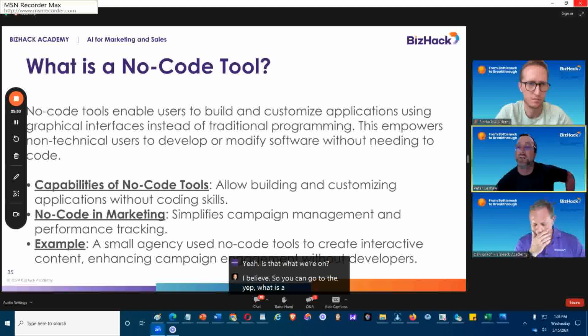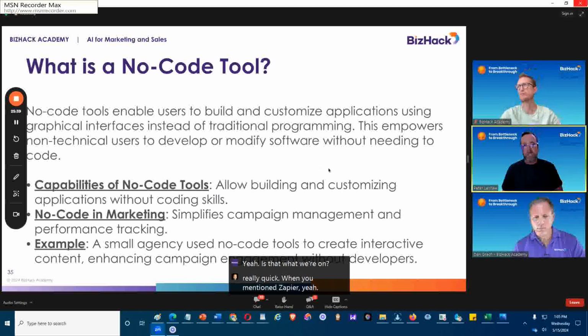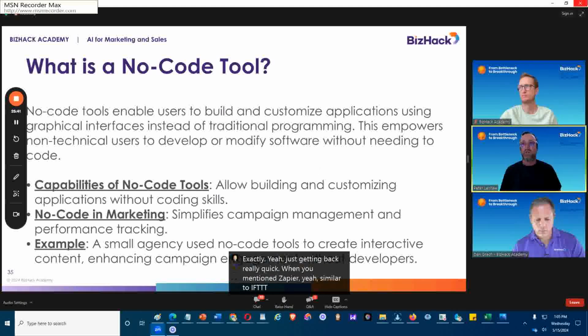Exactly. Yeah, just getting back really quick, when you mentioned Zapier, similar to IFTTT, Zapier is going to connect data sources. Now there might be intelligent automation in between, but traditionally Zapier was to connect data sources to feed it to an API or something that would launch on the other end.